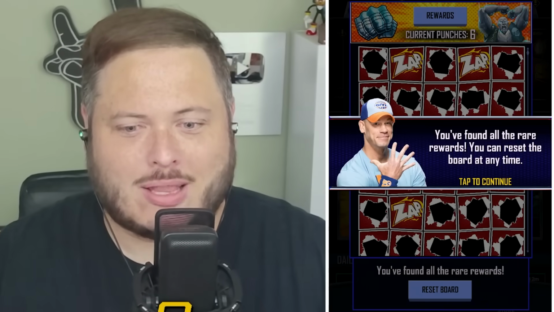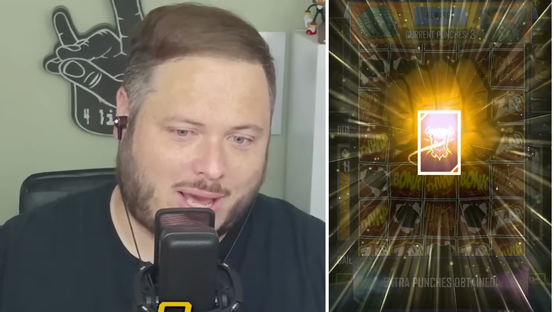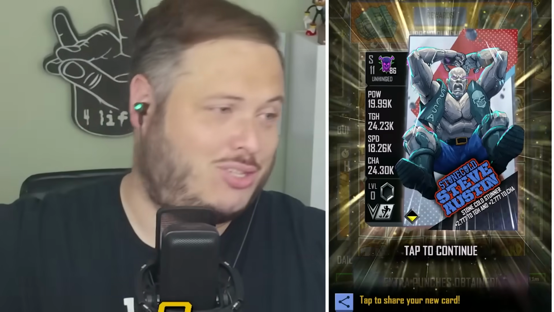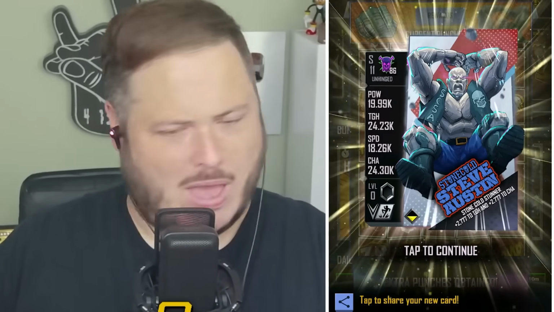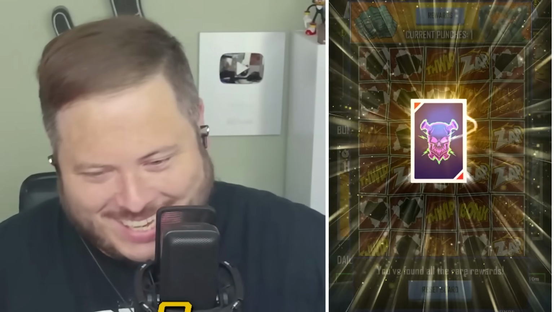All right, reset the board. Let's do it again. We need some more cards. LA Knight for the Bonk. Oh, here we go. Which of the 3? Stone Cold. But that's now an F2. Stone Cold Steve Austin, I'm pretty sure. We're just going to keep bonking. What did he say? Get more resets.